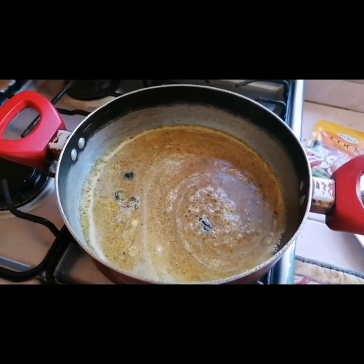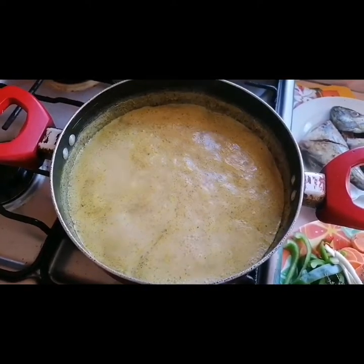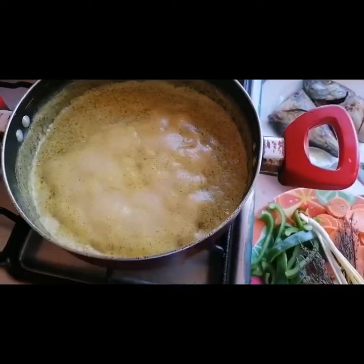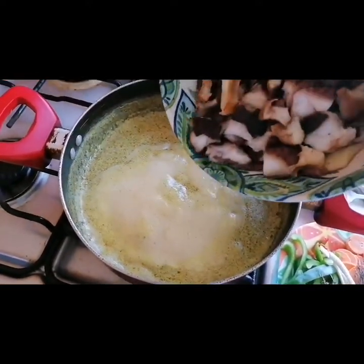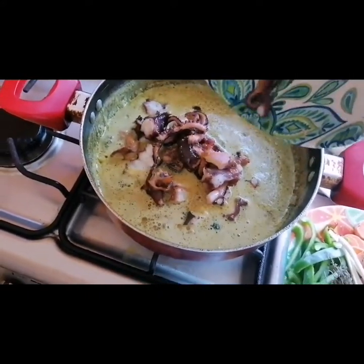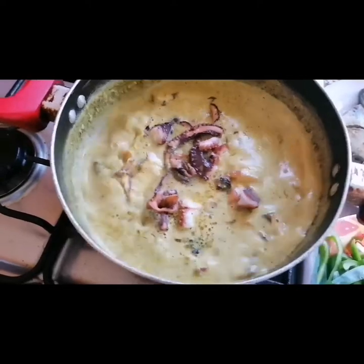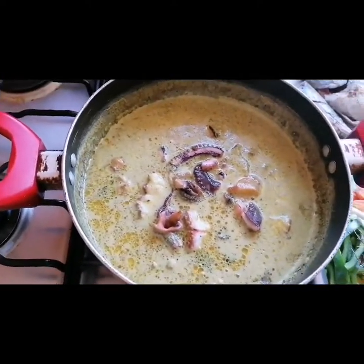Then we're going to add the rest of the stuff to it. All right guys, so we're going to add all the stuff to this now. We already got it to boil, so we're going to add the octopus first. Let's put that in the milk. Everything.